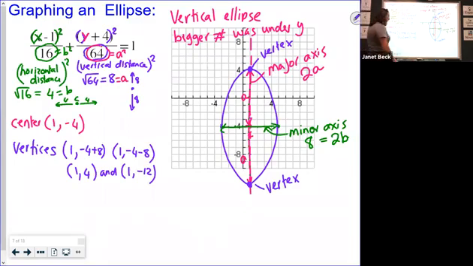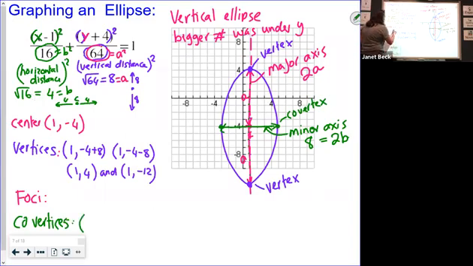We have to put our foci on here. I'm going to come back to this. There's 2 points of the foci, and I'll come back to how we calculate that in a little while. But these other points out on the side are called the co-vertices. So you get a co-vertex and a co-vertex, plural of which is co-vertices.